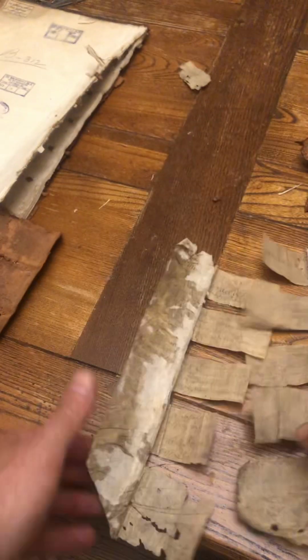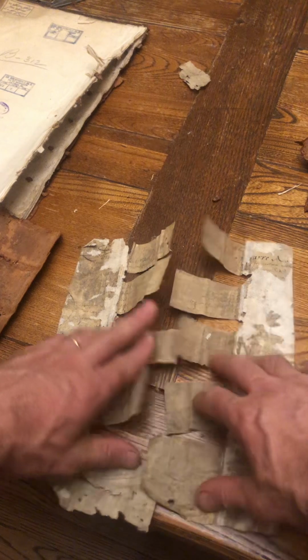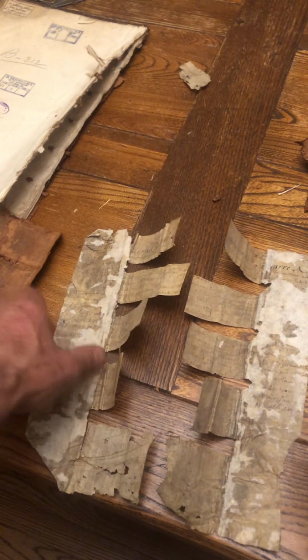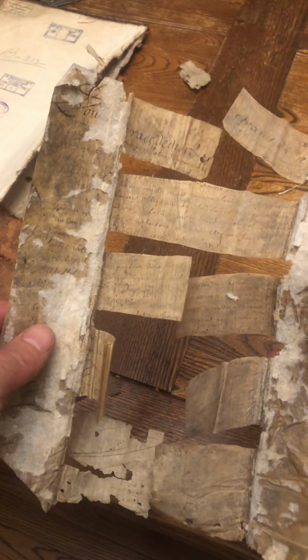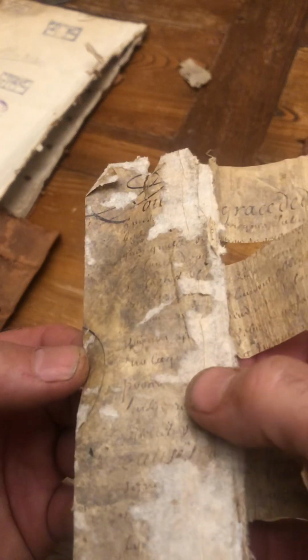Wow. There you have it, folks. The complete, although undated, manuscript. There it is. I'm fascinated to know, even speculate, what was off to this edge here. And what that is. There we are.